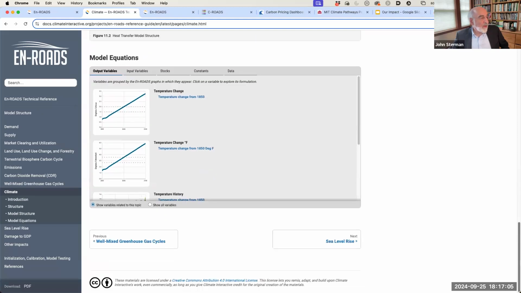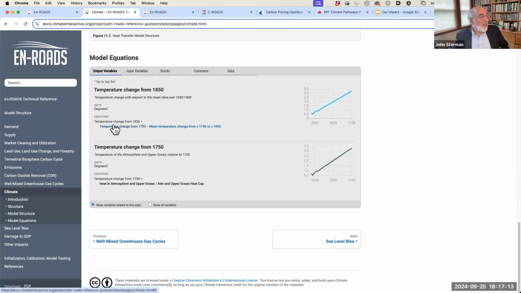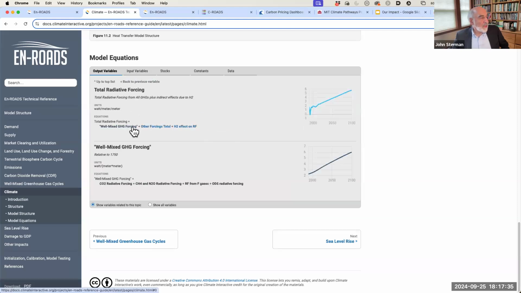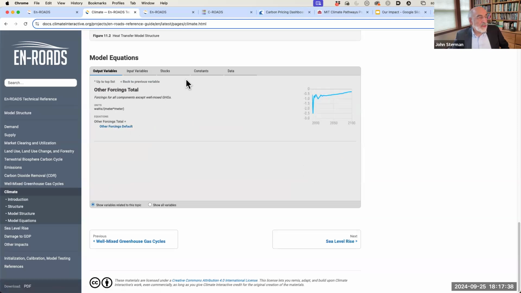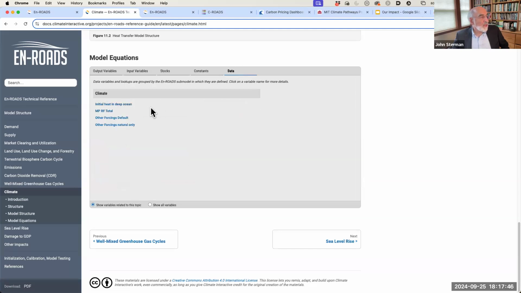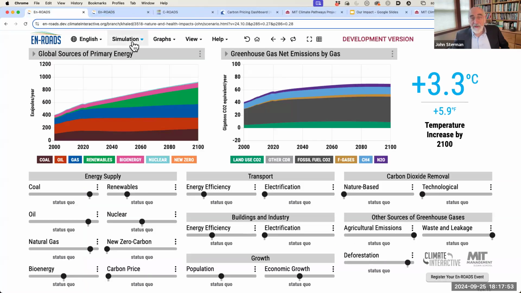And then you can look at every equation interactively. So here's temperature change since 1850. And here's the equation. And then you can just keep going through. Here's the change in the stock of heat in the atmosphere and the upper ocean: it is the integral, the accumulation of total radiative forcing, less the cooling of energy being radiated back to space, less heat transferred to the deep ocean by layer. So you can then trace this back to see every equation in the model. You can see what the parameters are and what the sources are for each of these different things. So I invite you all to do that at any point that you like. And like I said, we are very interested in critiques and suggestions for how the model can be improved.